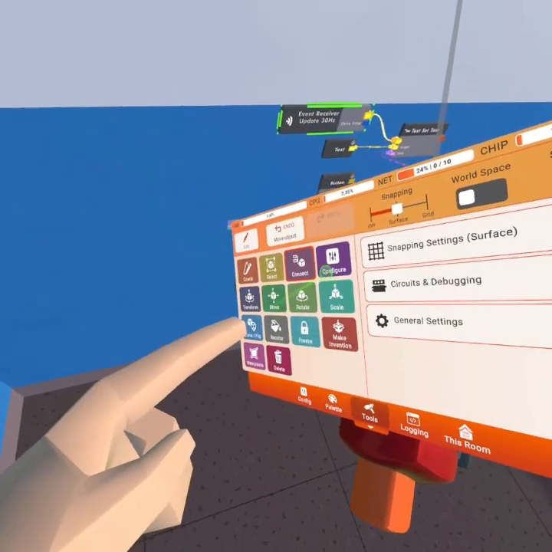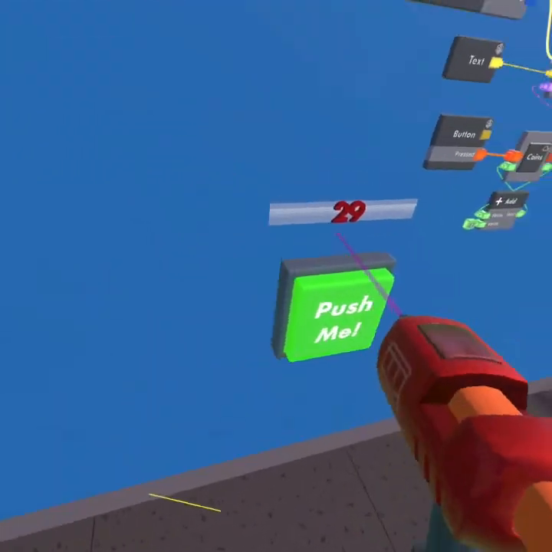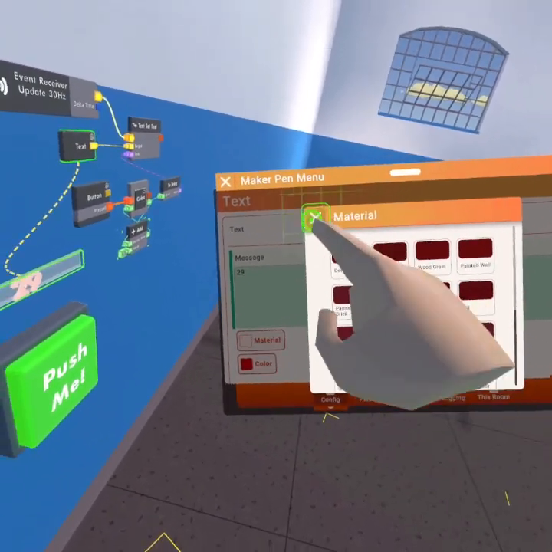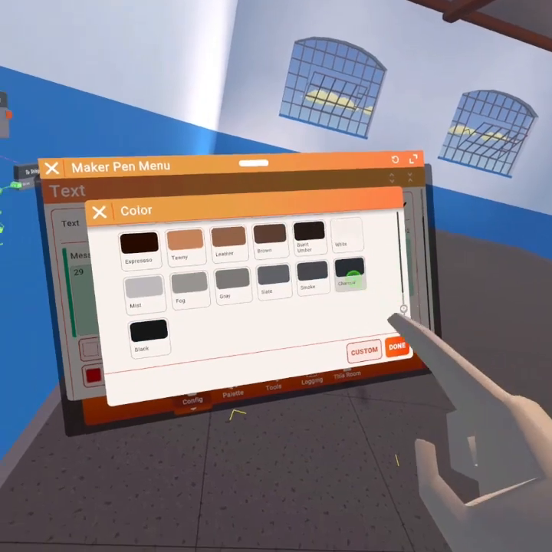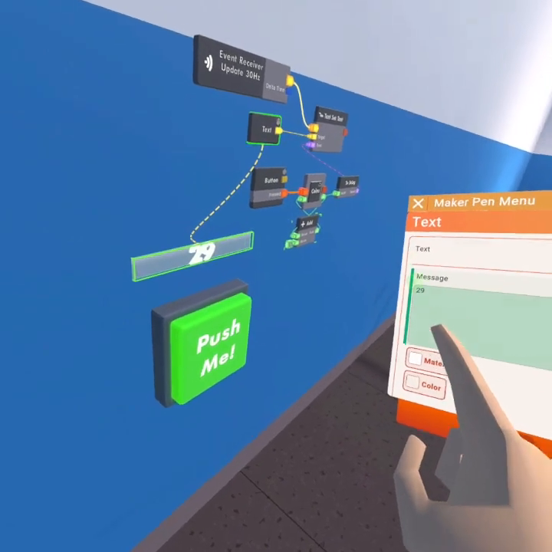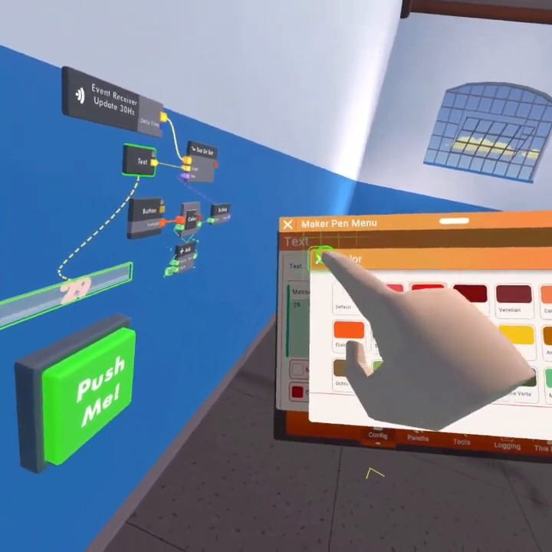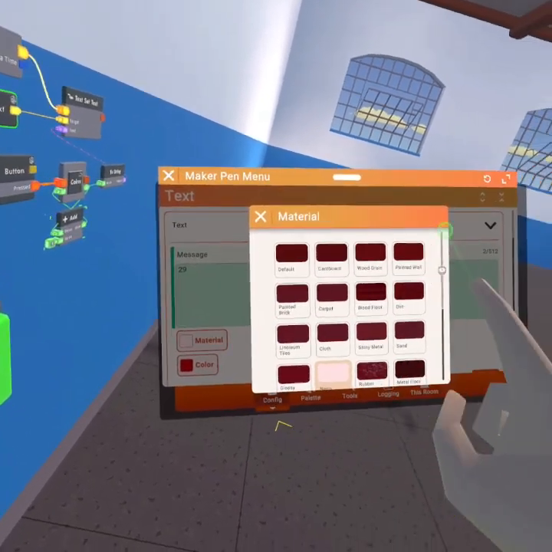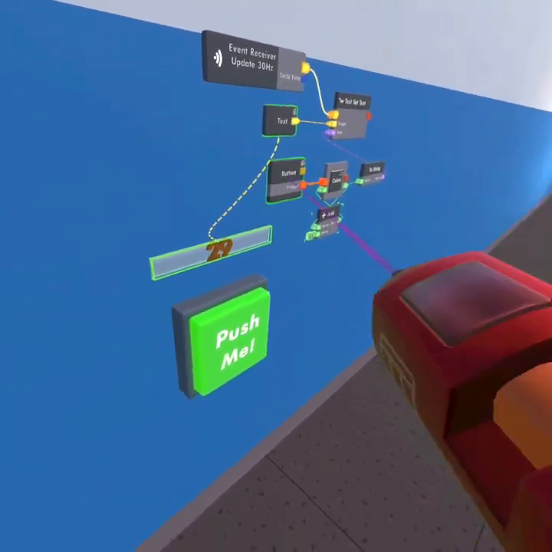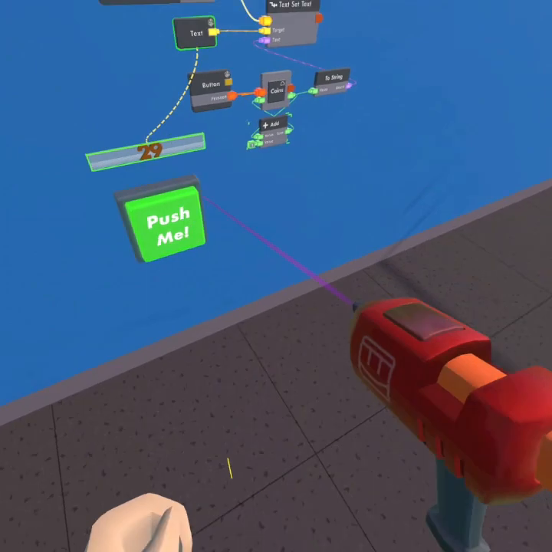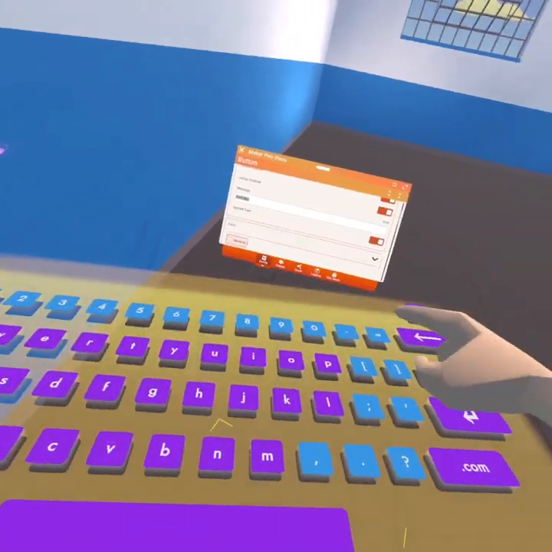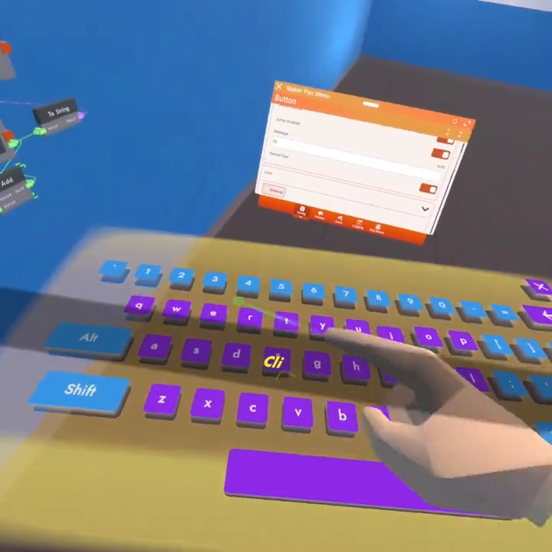Now, if we click here, then it increases the number every time we click. I'm just going to make things look a little better by changing the material to neon and setting the color to white. But actually I'm going to set it back because I kind of like it, and also it's easy to read. And with this, however, I'm going to set it so the text says click.